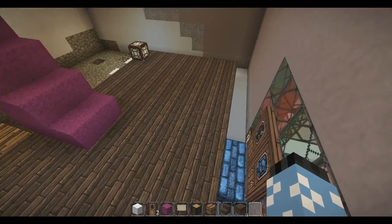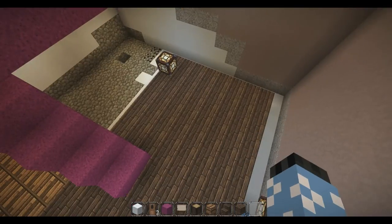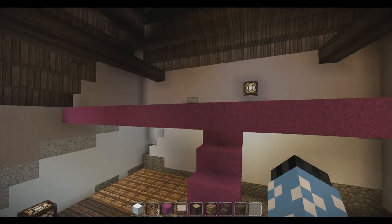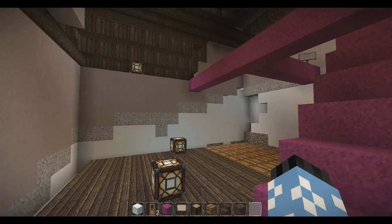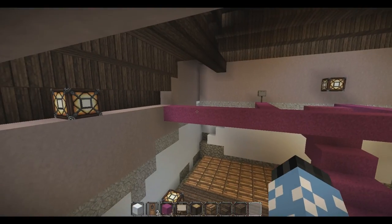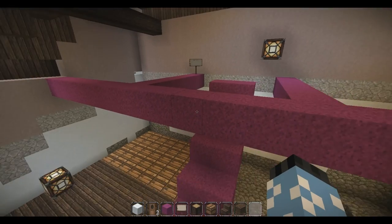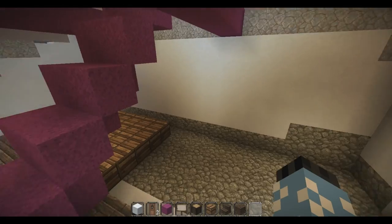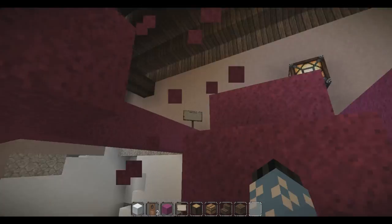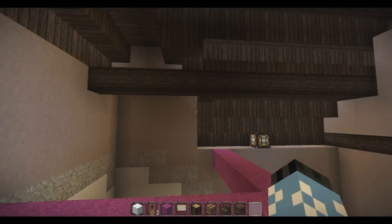So I was kind of clearing this out and going, how am I gonna get in such a small space, the lower level and the upper level? Staircase, what am I gonna do and how am I gonna do it? So I think I'm gonna go with a loft kind of a feel. This is gonna be all floor, this magenta color here, and then there'll be a staircase going up in the middle. Then you'll be up in the loft. There'll be a bedroom over there and maybe a guest room or something in here.